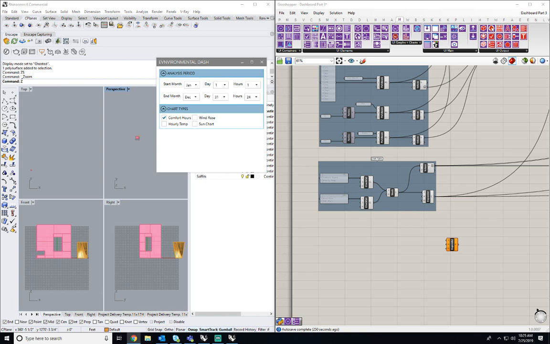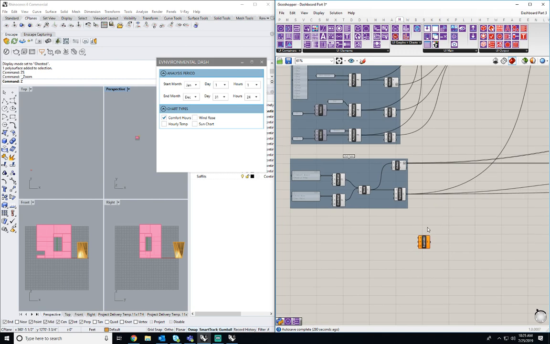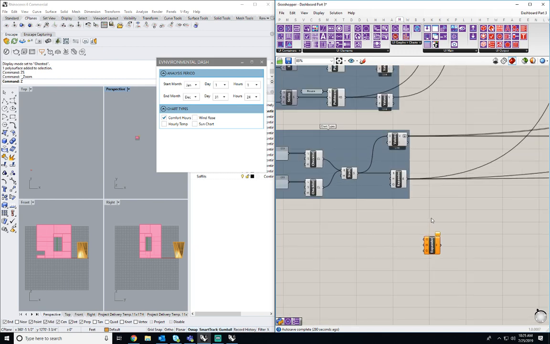But we're definitely going to want to be able to select the units, Fahrenheit or Celsius, and then we're also going to want to give an option for setting a true north value. So let's dive in and see how those things can be taken care of.